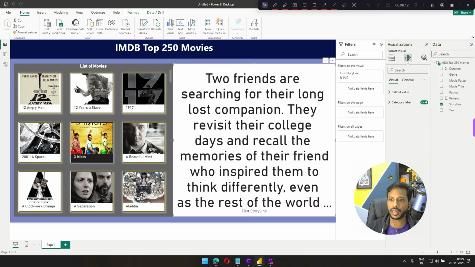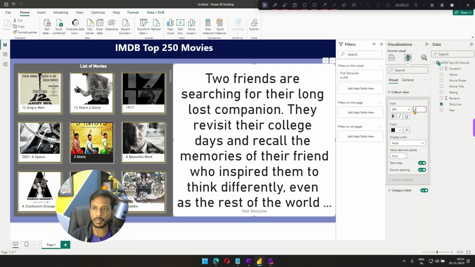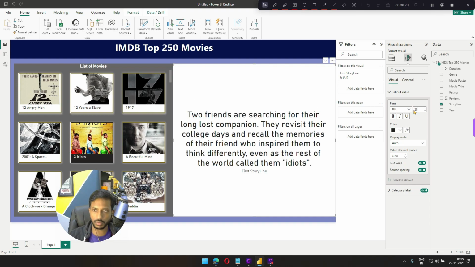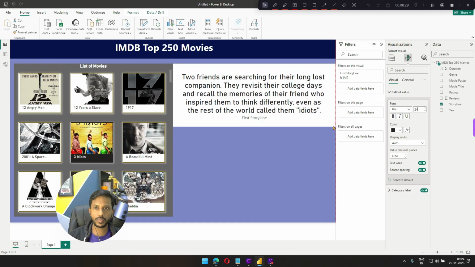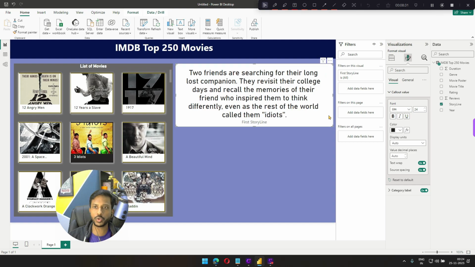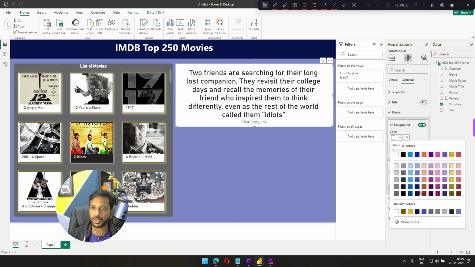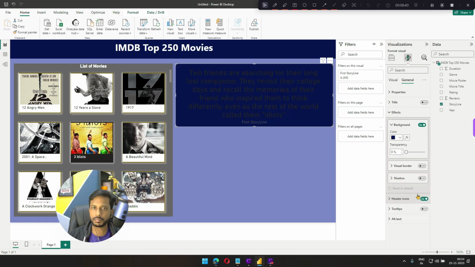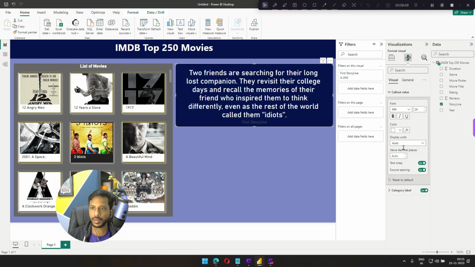Okay, and again I'm going to change the size here to something like 28 or 24, make it smaller. I'm just going to do a bit of formatting here. Just going to change the background color to something on the darker side. Okay, I'm going to change the font to white color. Okay, and the same with the label font to white color.